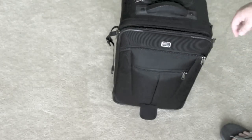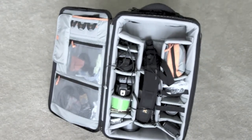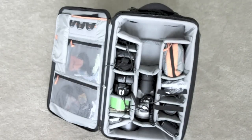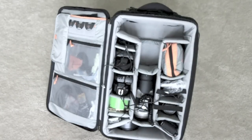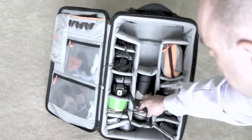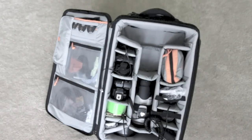Let me open up the case and show you what the insides look like. There's lots of room for everything. You can see where the camera goes — I shoot with the 7D with the battery pack, so it's a full-size camera. I've got the Pocket Wizard adapter on top and don't have to take it off to put it in the bag — everything fits exactly as is. I've also got the Canon 70-200 2.8 Mark II lens in there, and that fits in the bag perfectly.